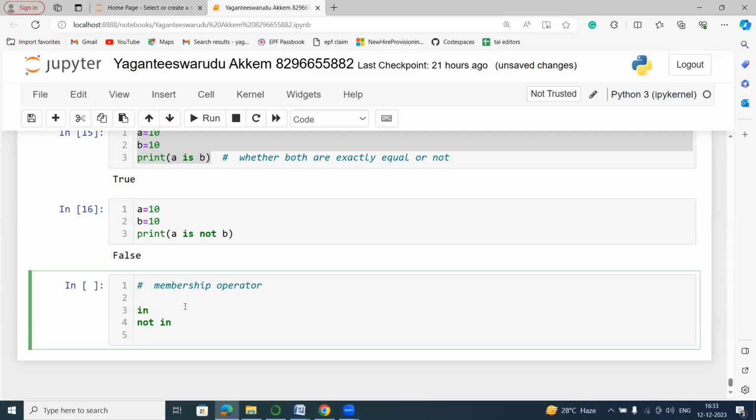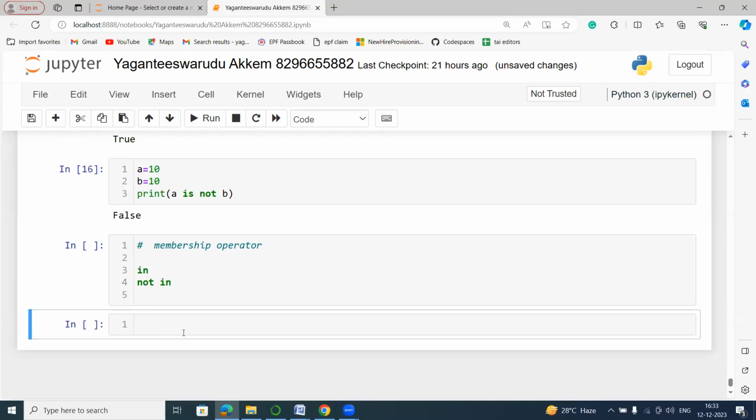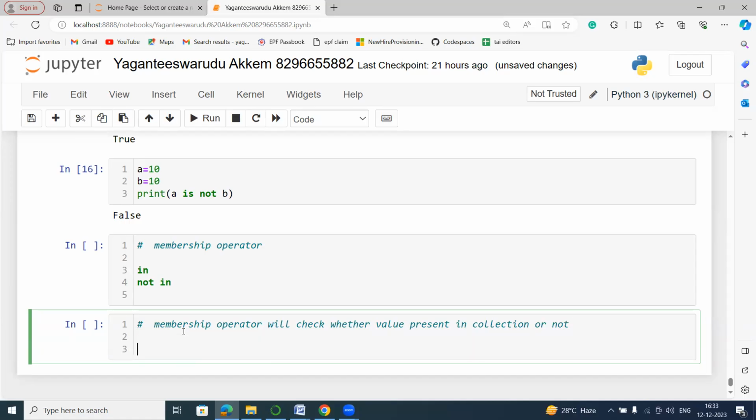What it will check is whether the required value is there in that list, tuple, set or dictionary, that is, whether the value is present in the collection or not. If it is present, then it will return true. Otherwise, it will return false.